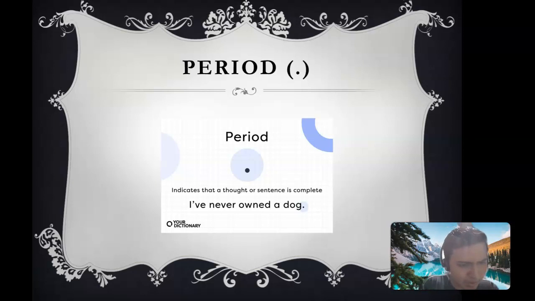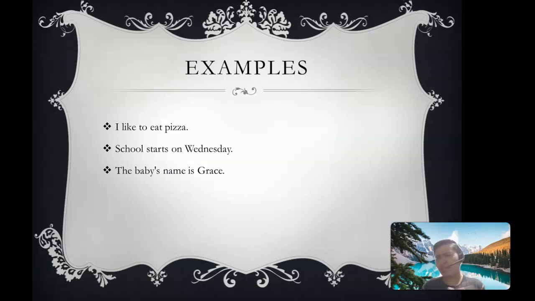And we can say that the period is used to end all sentences except direct questions or exclamations. So we have some examples here. We can say, I like to eat pizza. When you say that to your friend, for example, hey, I love to eat tacos, when you're writing that, at the end it is going to come with a period.